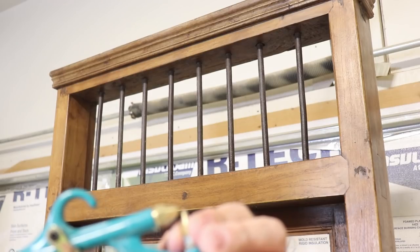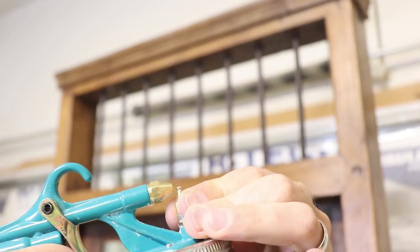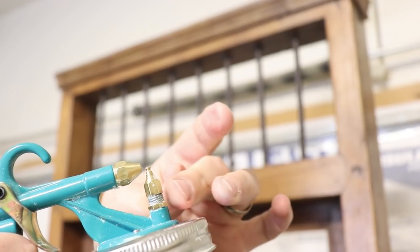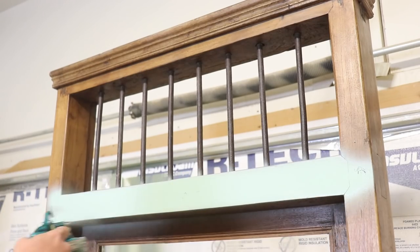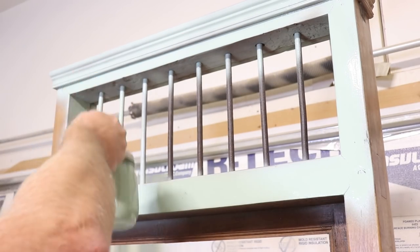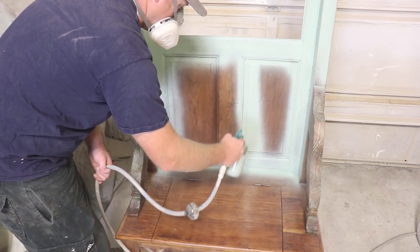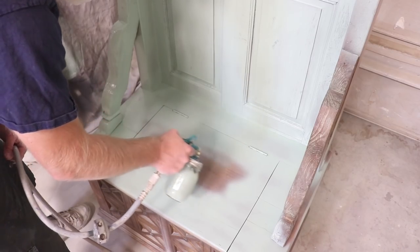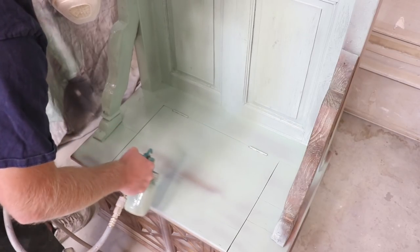To adjust the spray settings, all you do is adjust your air pressure, and if you want a wider or narrower spray, you just turn this little nut right on the nozzle. It's spring loaded so it holds its position very well. I've got my air compressor set to 65 PSI — I've found milk paint sprays really well right between 65 and 75. If you want to strain it you can, but I haven't had an issue using the immersion blender; it gets all the little chunks out really well.